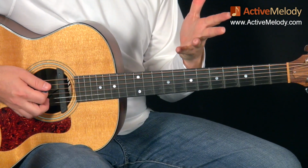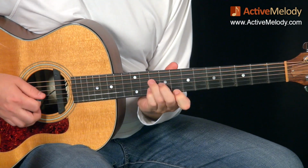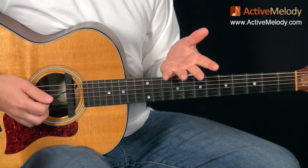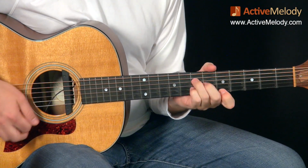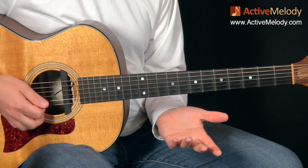A good example of that would be the song Memphis, Tennessee. Where it goes. In fact, that's where I got this little riff at the beginning of this. It came from Memphis, Tennessee, that song.